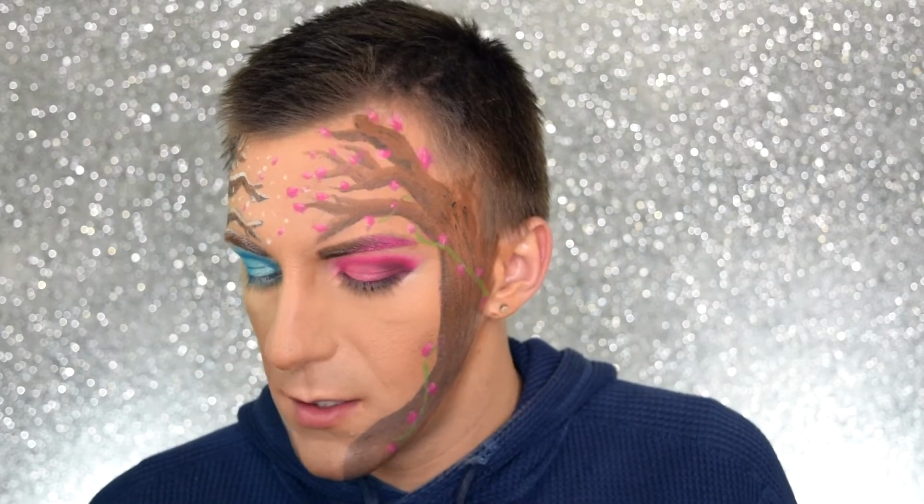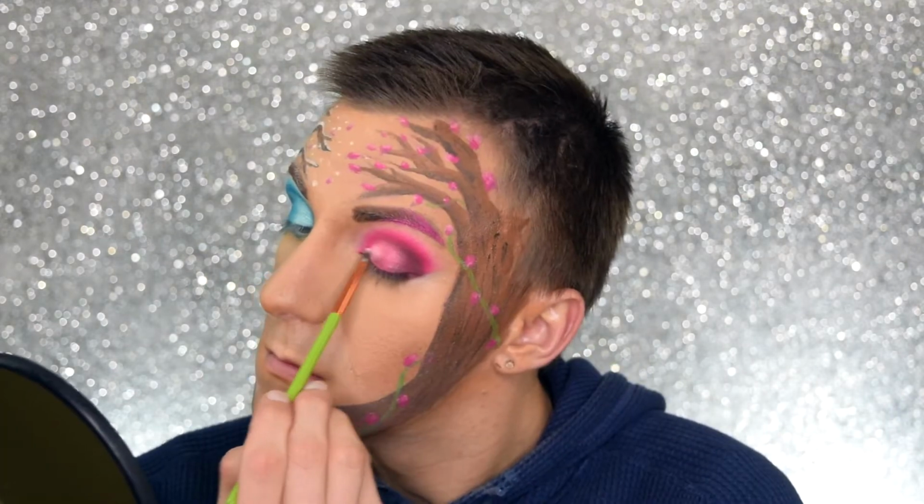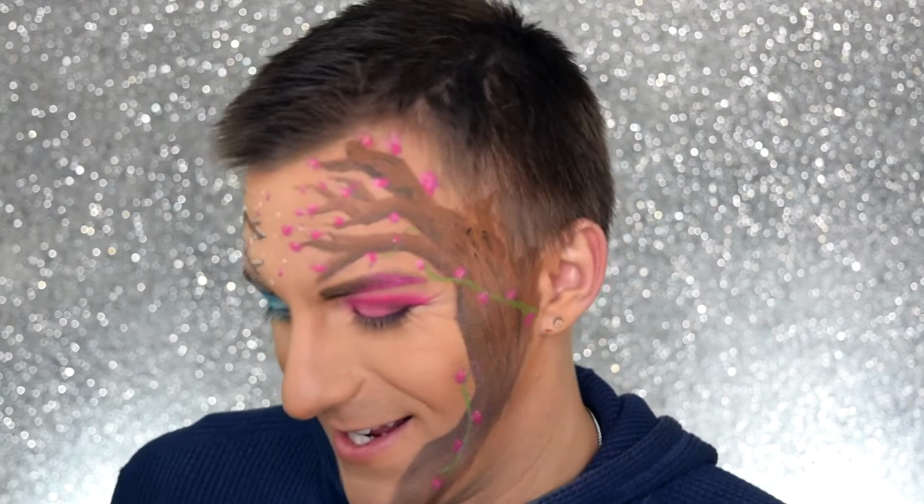I'm going to use this Alamar Cosmetics round packer brush. I'm going to go back into the shade Pinkity Drinkity and put that on the lid. I really like that. It's like a pink smoky eye. Wow, I really like that, guys.